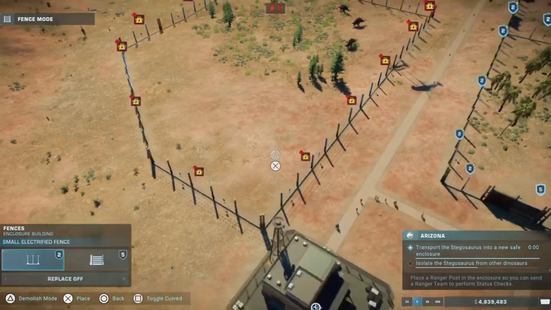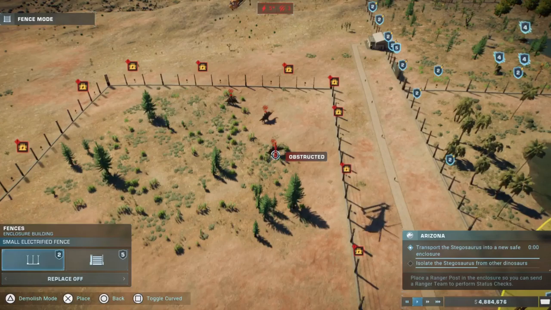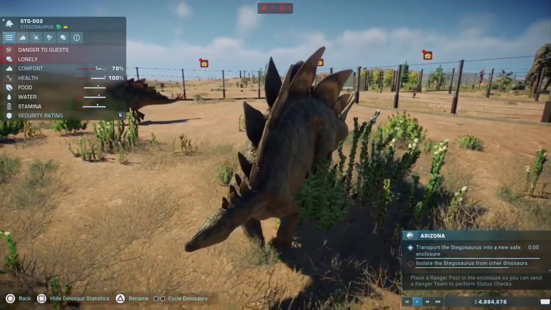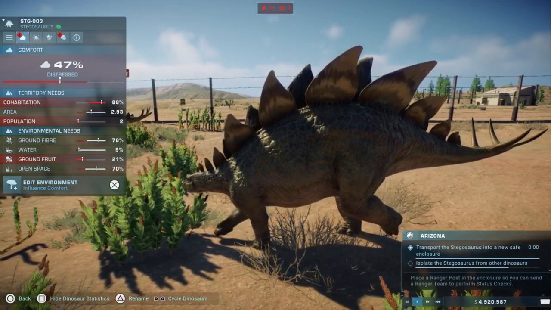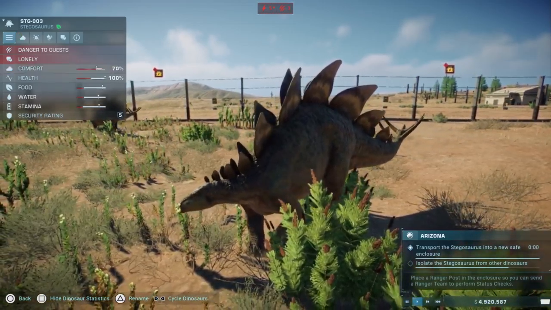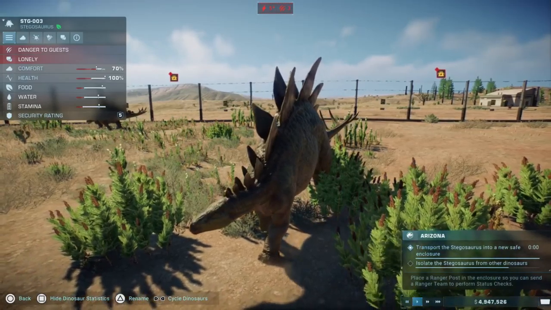Hey, that's a dinosaur threat from who? Why are you a threat? Lonely. But you've got three others with you? What? Your comfort's gone, but you're not lonely, are you lying? What are you lying for?